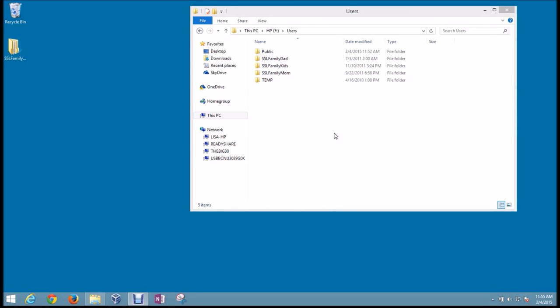Alright, so once you've opened up that user folder, you'll see a list of the user accounts that were on the old computer. Now, you may only have one user account listed here. It could be something like owner or admin or just your first name or whatever you used when you set the old computer up originally. In my case, I have a couple main user accounts: the SSL Family Dad, Kids, and Mom. You also see a public and a temp folder here. Generally, we can disregard those. The only time you'd need to recover data out of the public user account is if you're using a program like QuickBooks or something like that that stores data in that public folder. So what we're going to do here is just check into one of these user accounts.